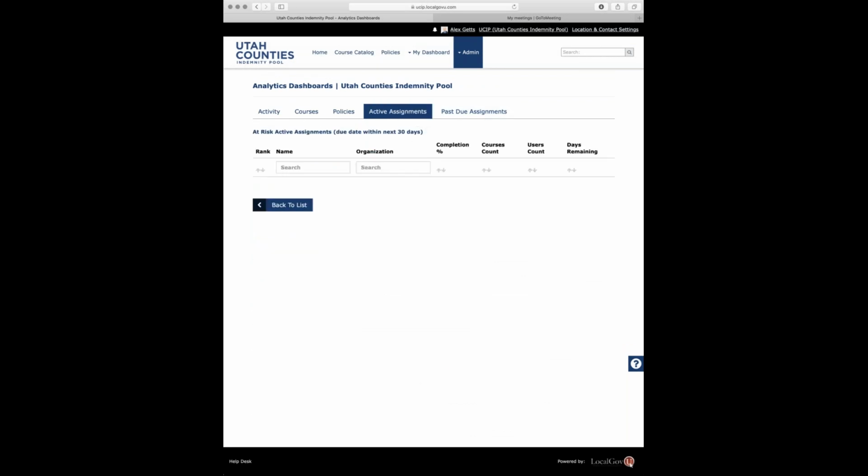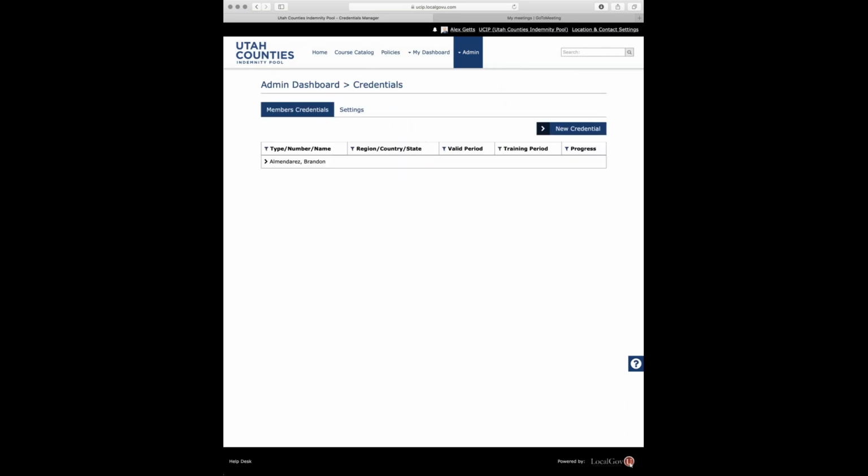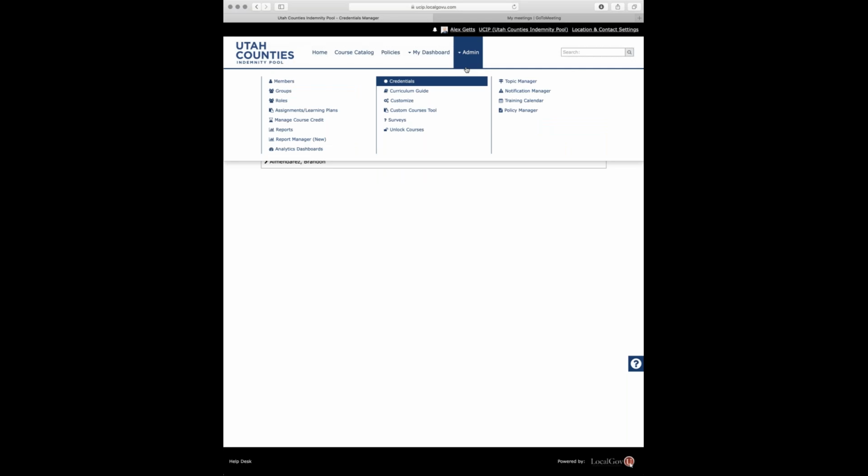But you can view active assignments or past due assignments, which looks like it's limited within the last 30 days or next 30 days, depending on the tab. Again, you can view credentials for your organization here and add them.